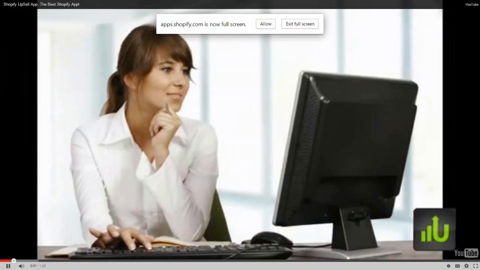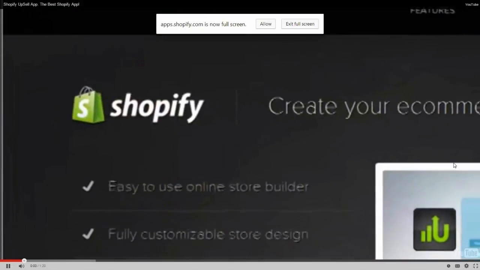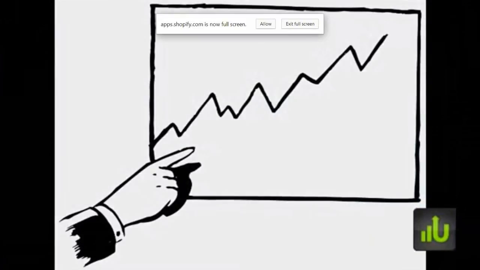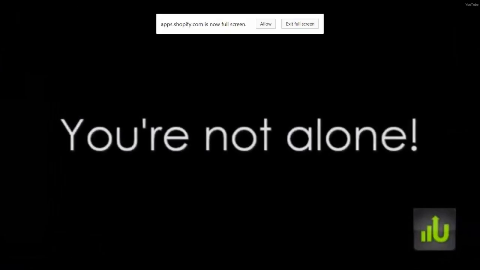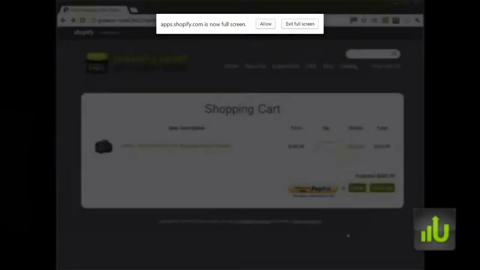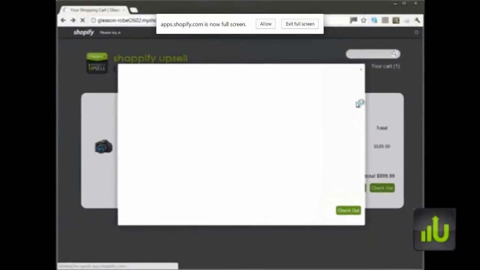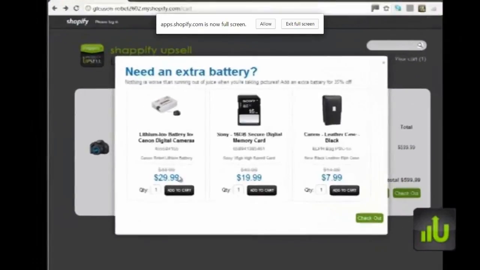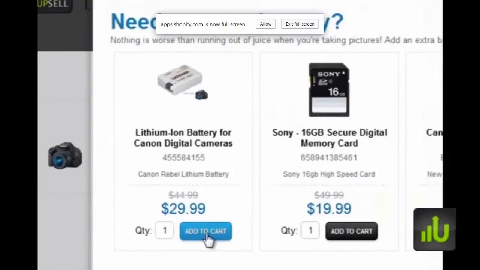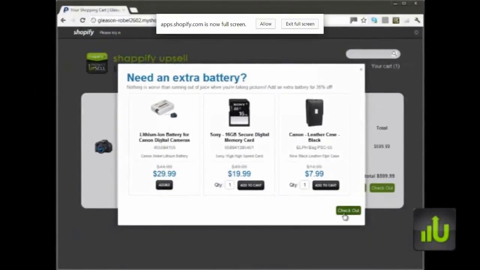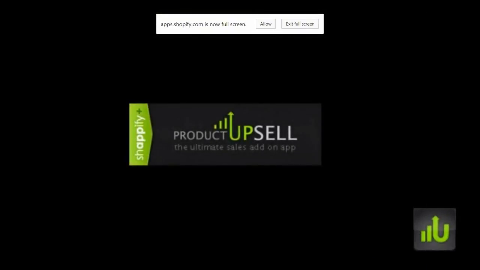Watch the demo. If you have a Shopify e-commerce store, did you know you could be making more money on every sale? Bet you didn't. But hey, the good news is it's easier than you think. Do you want to maximize every sale that goes through your store? Well, there's an app for that, the Shopify Upsell app. It's really very simple. We took a sales technique used offline and built an app that allows you to use it online, the age-old upsell.